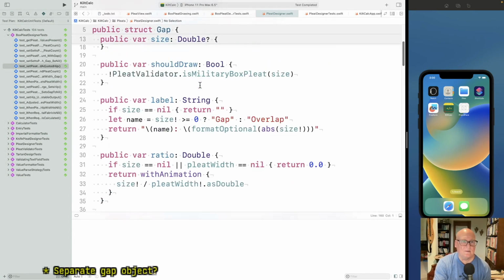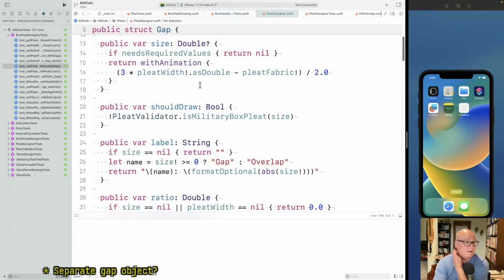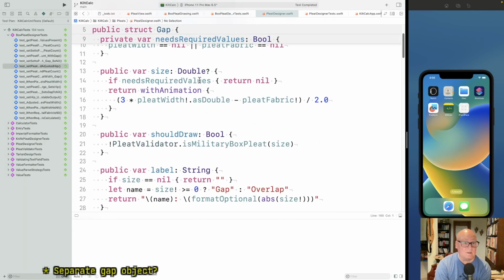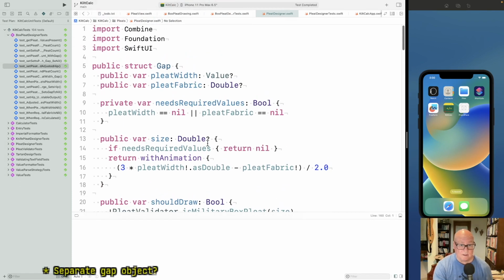Okay, now this is where, okay, I want to get rid of this. And if the values aren't there, you shouldn't be asking. But I don't mind returning a 0 either.